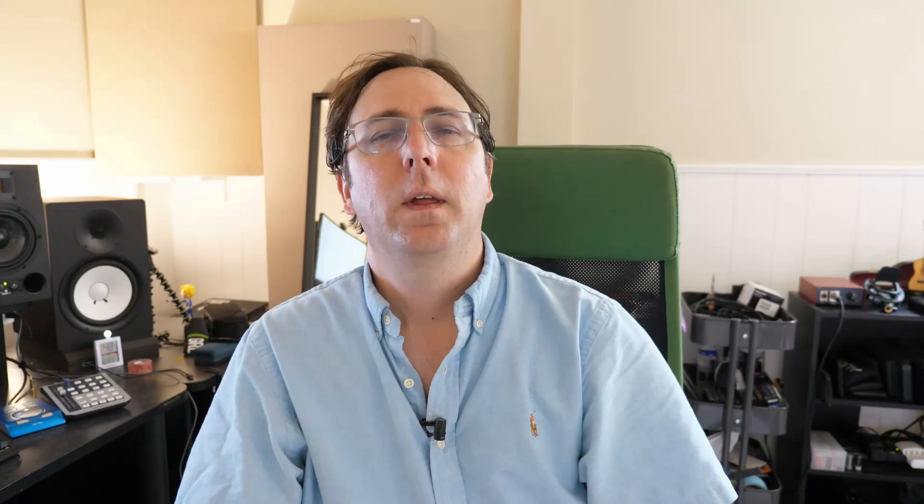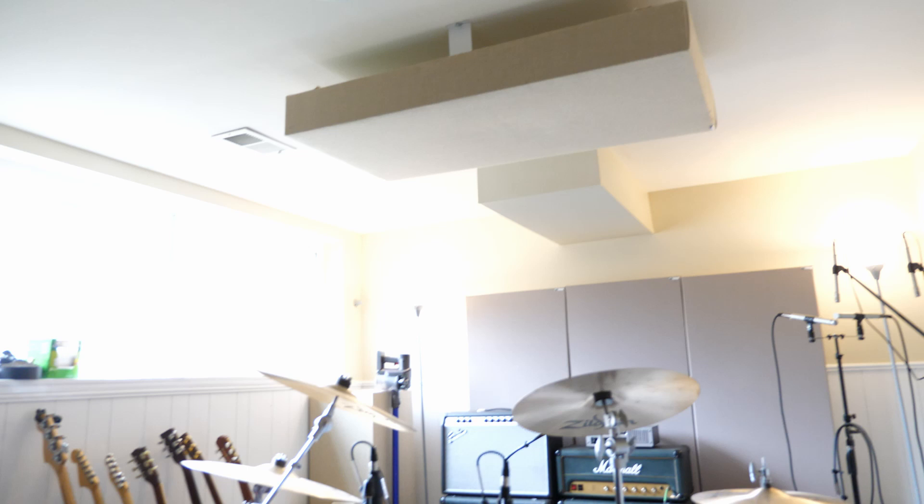Done — that was not fun. You can kind of see up there: got one panel over in the guitar and drum area, got the kit set back up, and this one at a first reflection point in my mix area. You've got to make some compromises when you're using a multi-purpose room — it's not just a tracking or live room, and it's not just a mixing room. In a small room, too lively is just not going to be ideal. I think it actually sounds okay in here. I still have some compression on my lav mic, so I'll be curious to hear how this sounds in post — it's probably still pretty roomy.